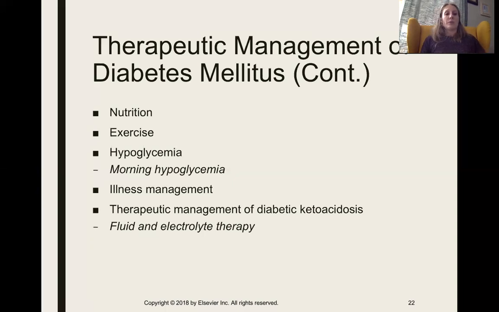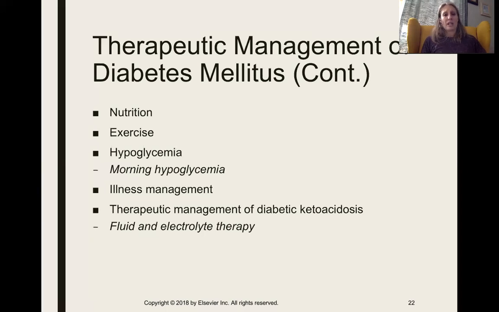What are we going to do in cases of hypoglycemia? I kind of mentioned the morning hypoglycemia. It's going to be important to eat when they wake up. But in any instance of hypoglycemia that is symptomatic, we're going to want these kids to eat a simple carb, and literally a spoonful of sugar is going to be the best way to have the body rapidly absorb some glucose and get it into the blood.